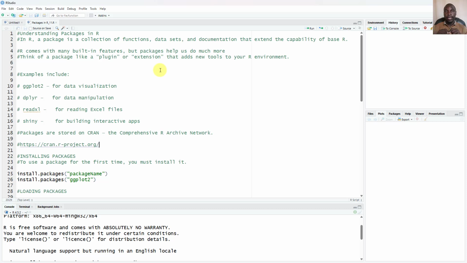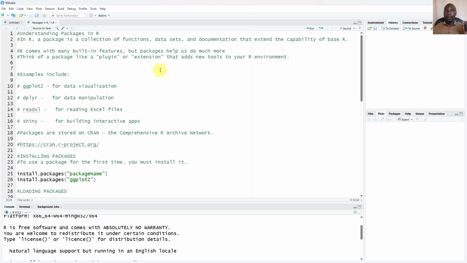If R is your mobile smartphone, it comes with default apps. For example, you have the phone camera. But this phone camera may have limitations, so you go ahead to the Play Store to download another camera app which has more features, more filters, and many functions.